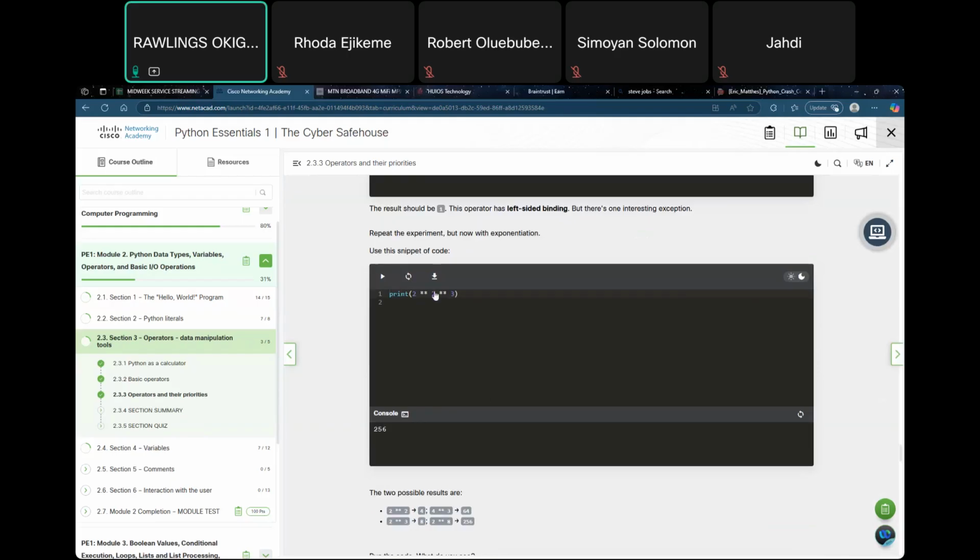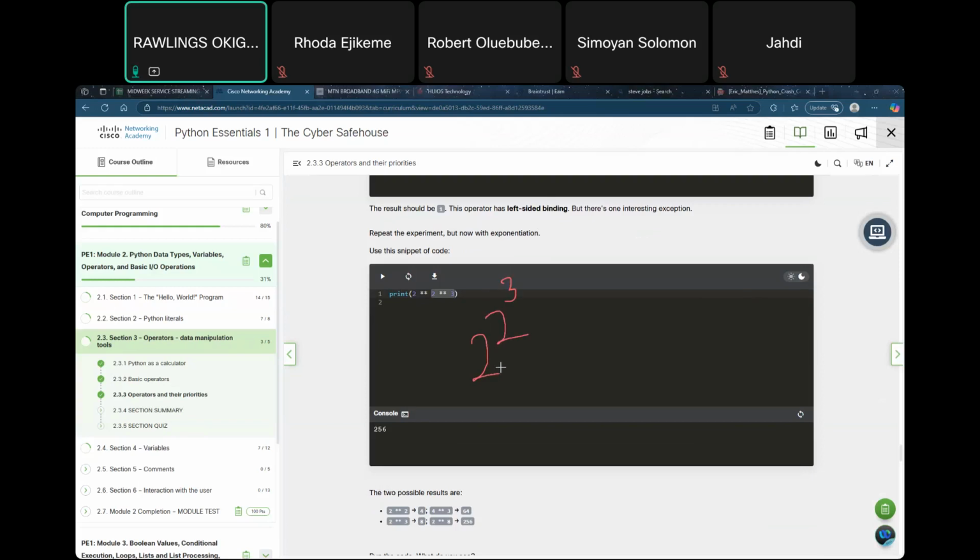But this time, when you start from the left-hand side, because now you're talking about raised to power, if you're writing this in normal form, I should be able to have a whiteboard here. So normally, if you wanted to write this, you write it as 2 raised to power 2 raised to power 3.